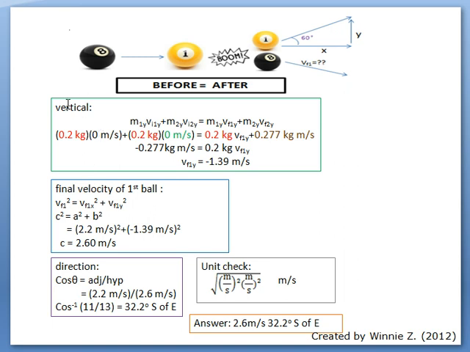The third step is shown in the green box. We need to find the final vertical velocity of the first ball. The formula that we need to use is the same as the second step. Before equals after. After writing down the equation, we can then plug in the numbers. The final vertical velocity of the first object is negative 1.39 m per second.